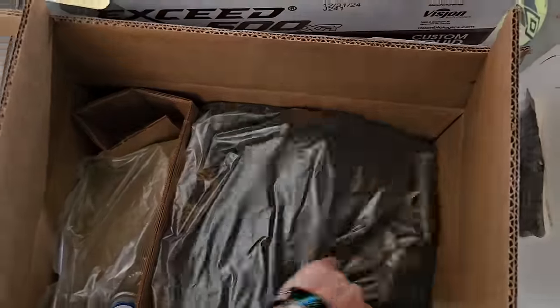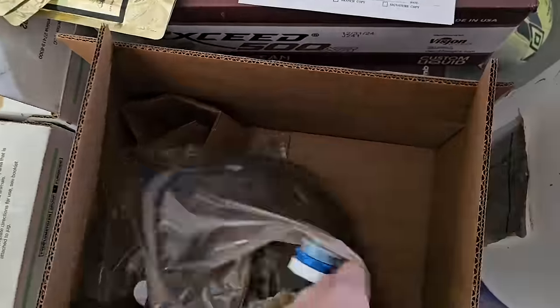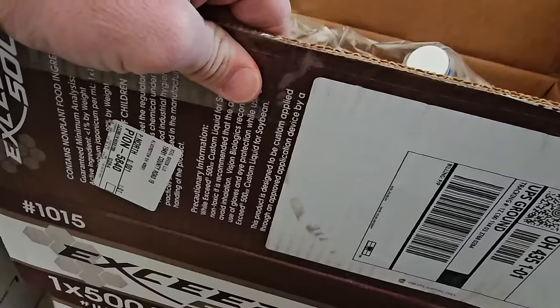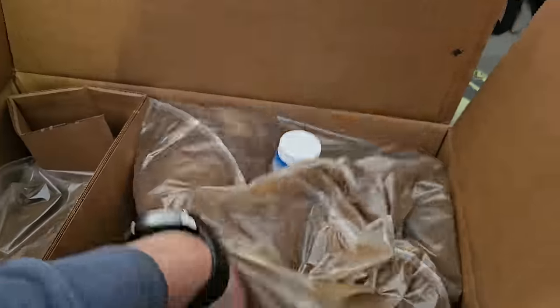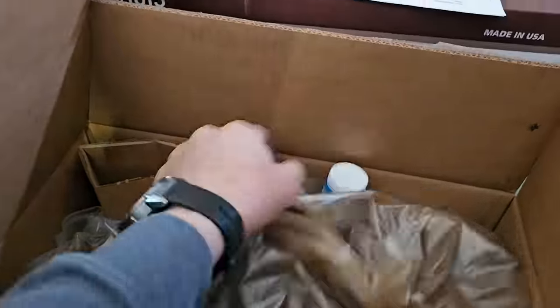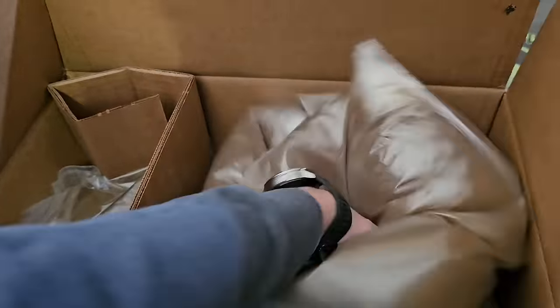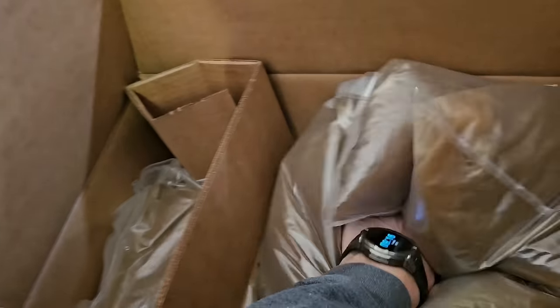We got to get our inoculant dumped in over there. We're gonna do a full 500 units here today, so we need the whole bag. This inoculant, I use this Exceed 500 XR. It's reasonably priced, that's why I use it. I feel like it's a good product. It comes in these big bladders instead of little ones. You can get it in little ones that do one box apiece, but those are no fun because you gotta open lots of them.